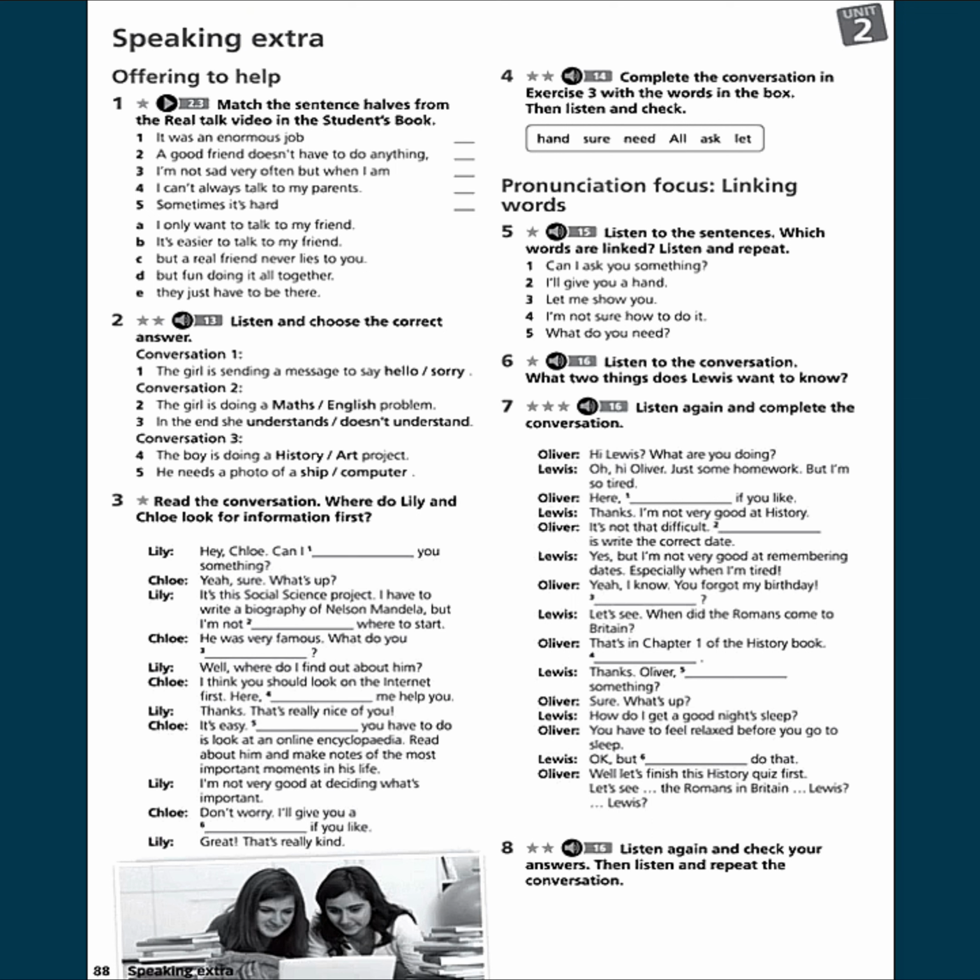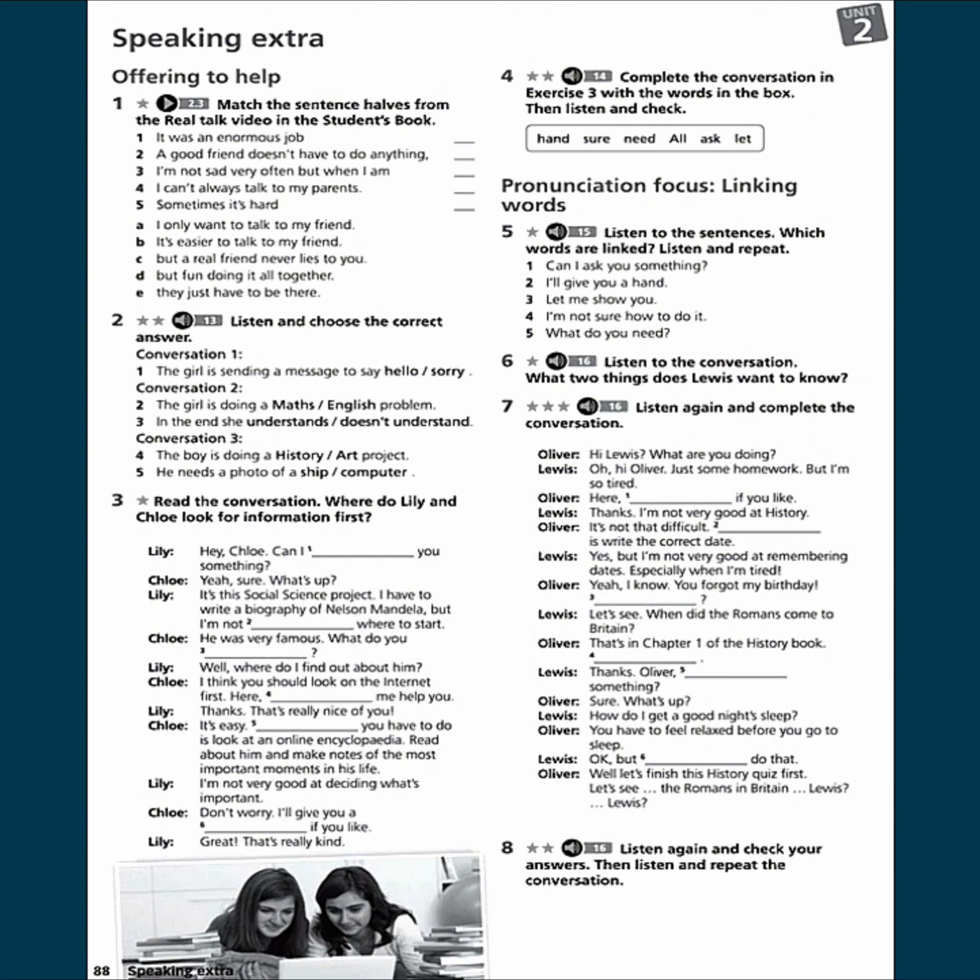Conversation 3. Hey Jason, can I ask you something? Sure, what is it? It's this history project. I can't find any information about it on the internet. What do you need? I want to find a picture of a Viking ship. Well, all you have to do is search images. Just type Viking ship. Ugh, I can't believe I didn't think of that. Thanks.